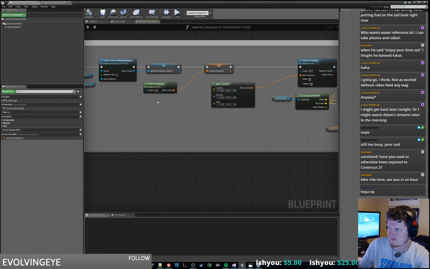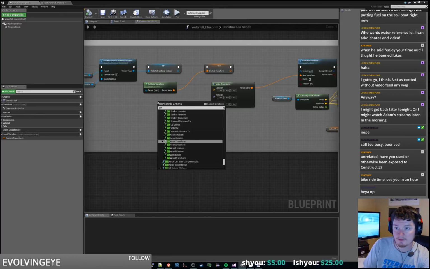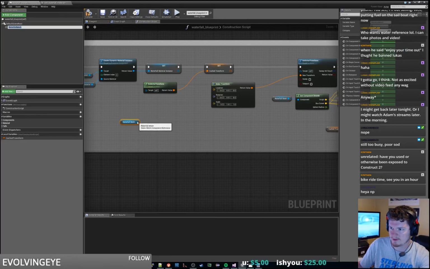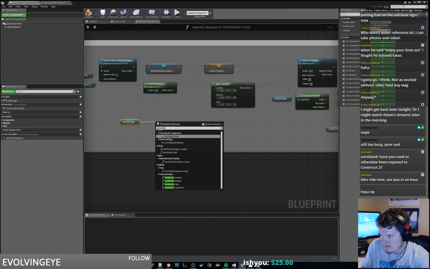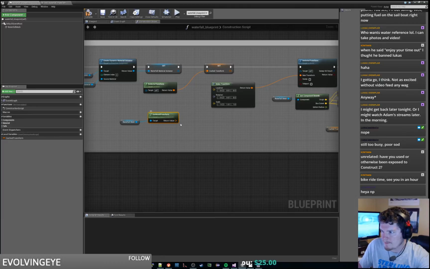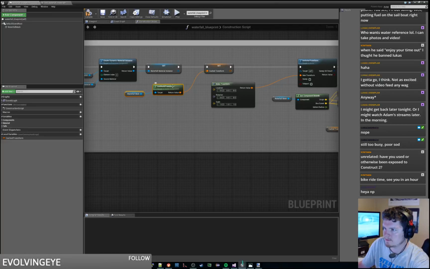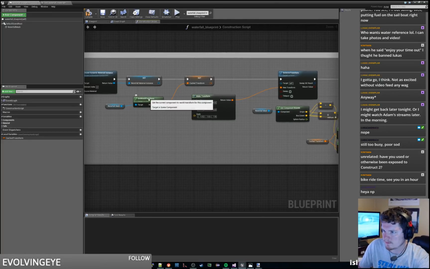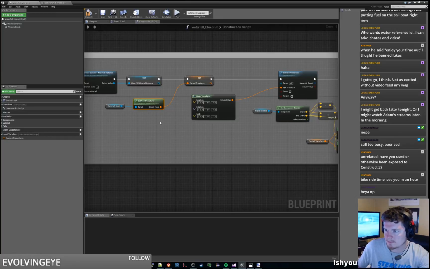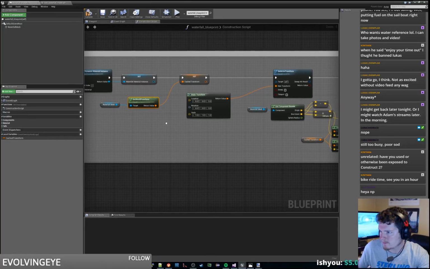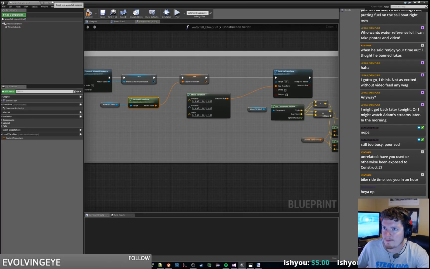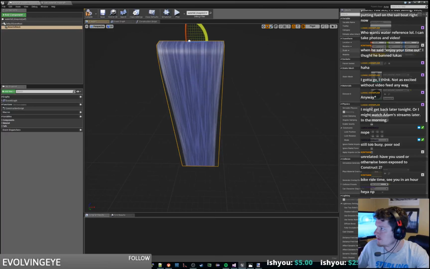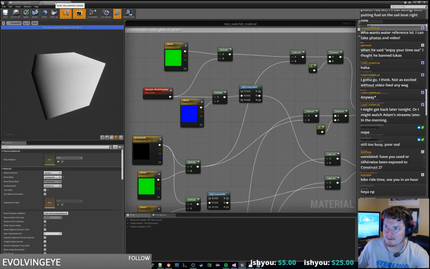So get waterfall mesh, get world transform. I mean, this is supposedly an identity rotation.